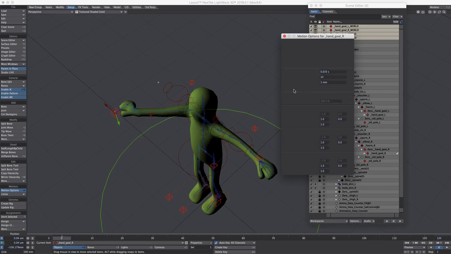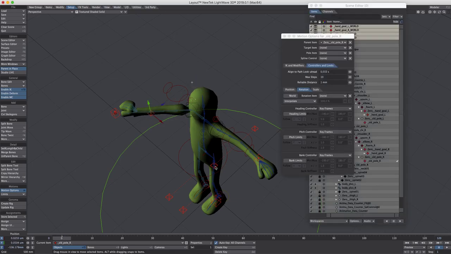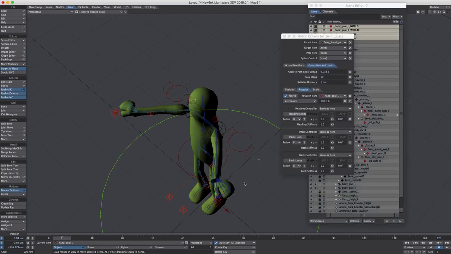Got to make sure that's on world in that one too. Otherwise you get weird stuff going on. So I'll go on and turn that on. I'll go and do that with the rest of them. Now I've assigned these to hotkeys, so I'm going to do it quickly, so you won't necessarily see what I'm doing. But I've assigned my store selected and assign to different hotkeys. So I'm going to store selected, assign position, store selected, assign position, store selected, assign position, and assign rotation.